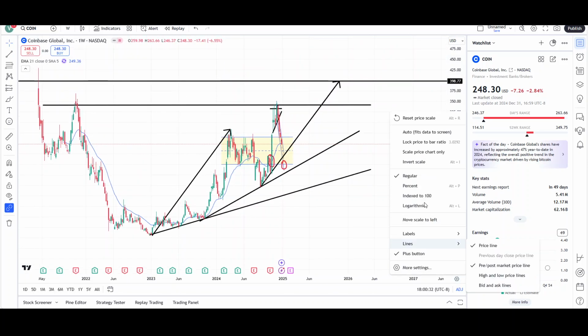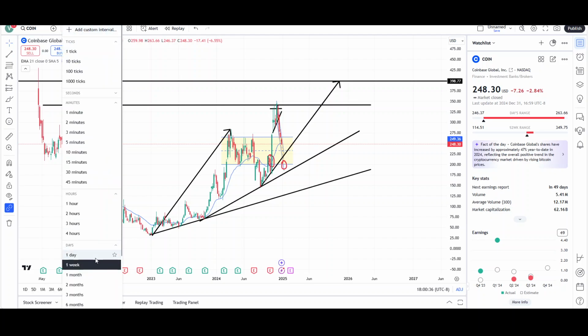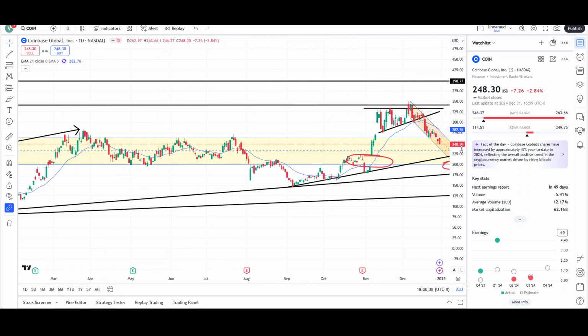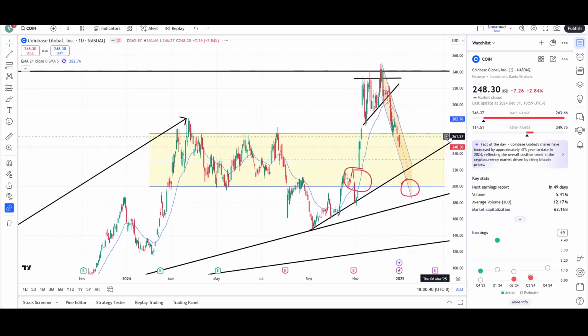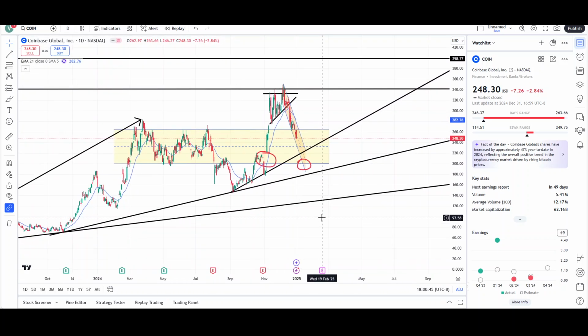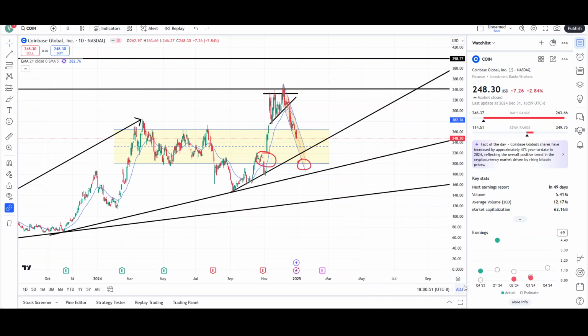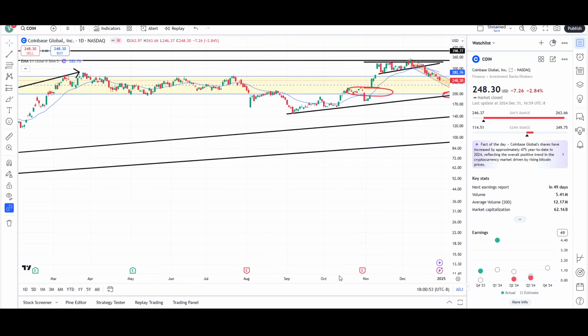This is looking at it on the regular scale. Sometimes I look at it on the log scale, but I believe regular scale is probably the most commonly used. So it's good to always look at that one first and then also look at the log scale, see if you can find anything different. But as right now, log scale is also looking bearish, but it does show price is still in a massive uptrend. So let's go to the log scale and I'll show you guys that right now.